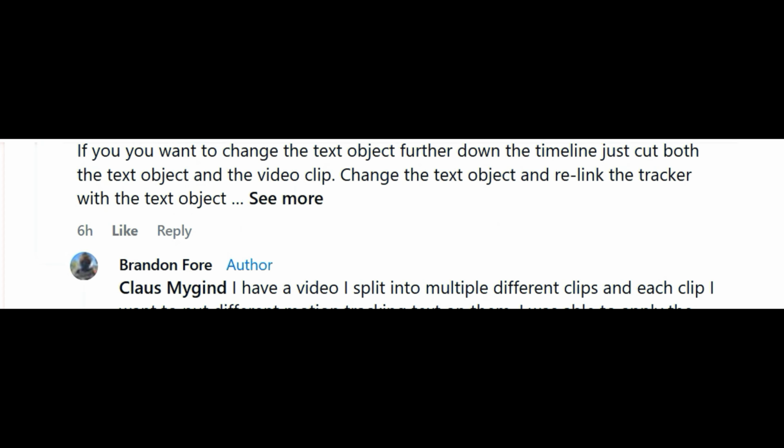So the point is that we're going to be tracking this in 4 different segments, and we're going to be changing the text on each one of them. So then we'll label which car we're following. So the first thing then, of course, is to select the first segment. We're going to add the tracker to each one of the segments first off. And we do that obviously over here in Video and AI Tools, and we activate motion tracking. And what we want to do is we want to size our tracker so it only looks at the thing we want to track and not the surrounding area.